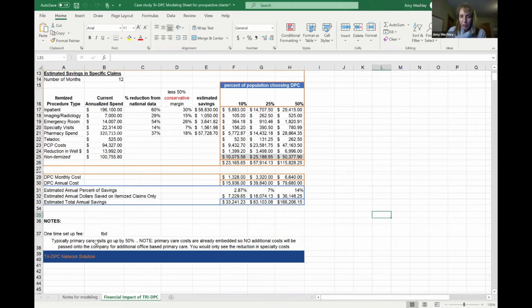What I show here is your primary care visits actually go up by about 50%. This is a high utilization type of care. We want to see patients. We make the guarantee that when patients sign up, you're only paying for the patients that sign up. There is no PEPM. I'm very sensitive about that because we only want to get paid, we only want to pay for what we're using. And then we guarantee that we get the patients in, or at least have them make their first appointment, in the first 30 days because we can't save money if we don't see them.